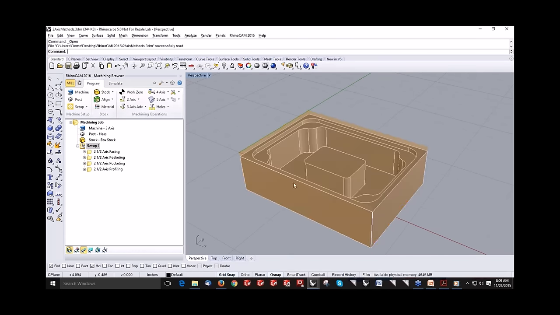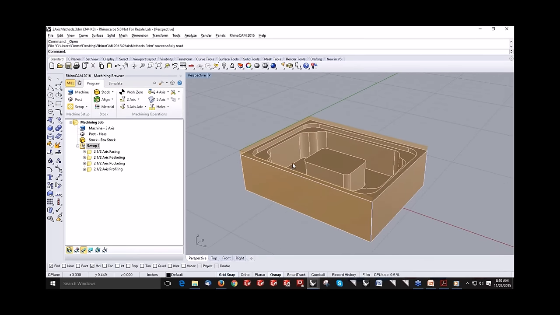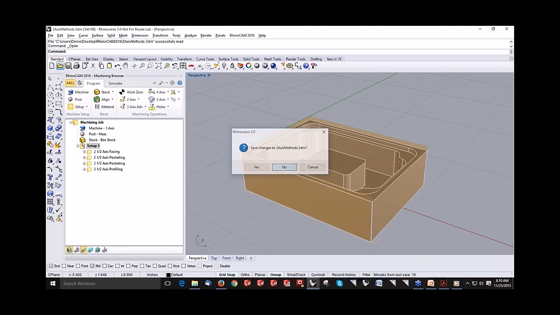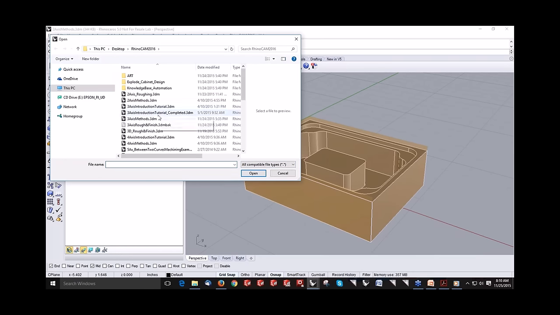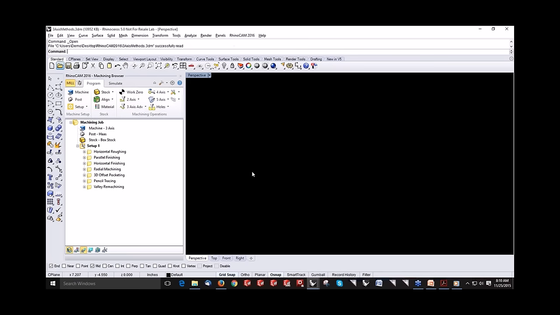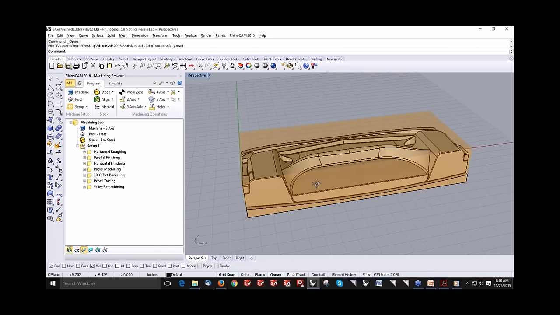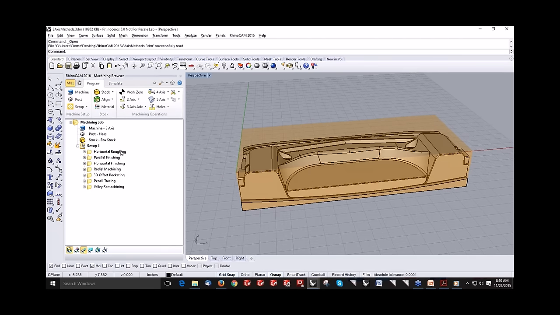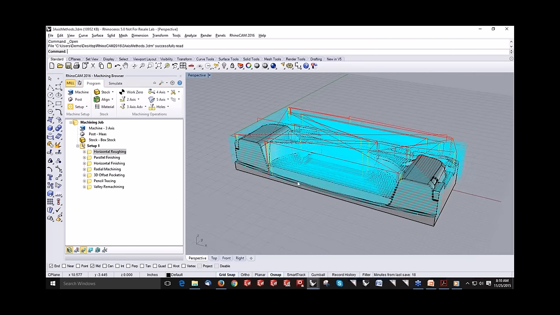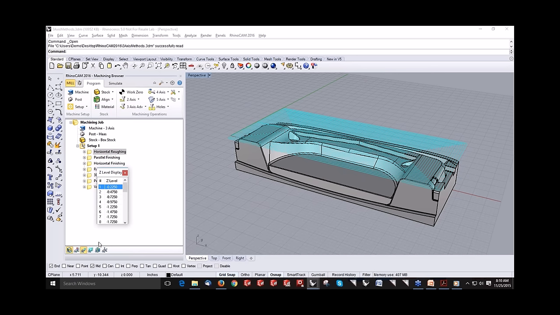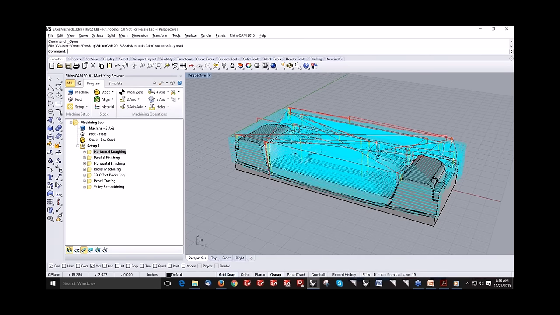And what we just looked at here was an overview of the 2.5 axis toolpaths in RhinoCAM. Next, I would like to give you a quick overview of some of the very nice 3-axis methods offered in RhinoCAM. RhinoCAM offers a wide range of methods in 3-axis, starting with 3-axis roughing, which is also known as horizontal roughing, or familiarly called roughing in levels or Z-level roughing. The roughing operation automatically analyzes the part and the stock geometry that you define to determine the areas that need to be roughed out, based on the part, the stock, and the tool geometry that you define.